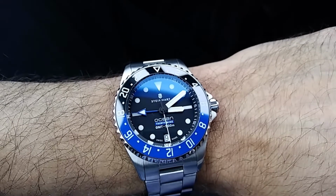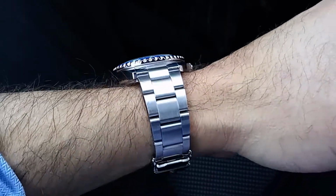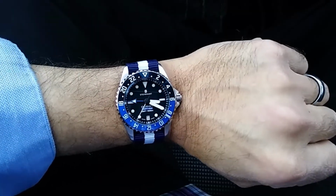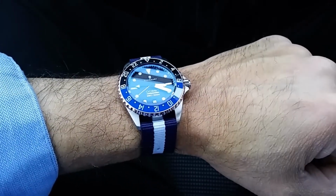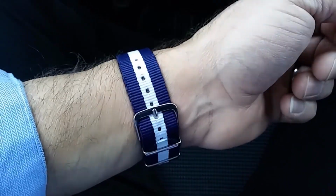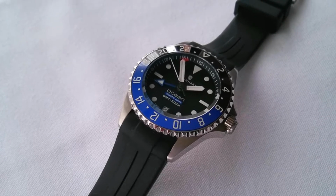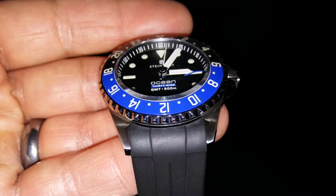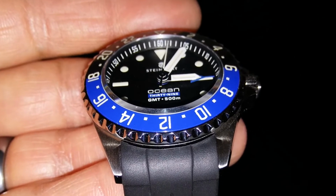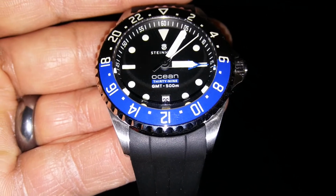I really love how this original bracelet tapers down. I think the proportions are all very correct in this watch, even though I feel it's still a little small. It wears small for certain people, but nonetheless, it's a beautiful watch. This is the first strap that I threw on it, and I'm going to put more photos and examples of what I've done with the watch. But I'm really, really pleased with this watch. I think the quality that you get for the money that you pay is pretty much unbeatable.